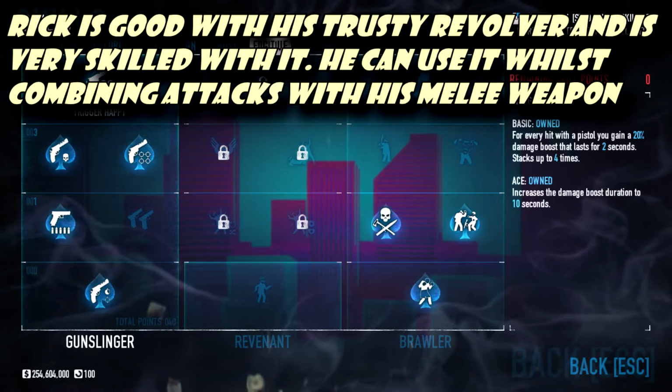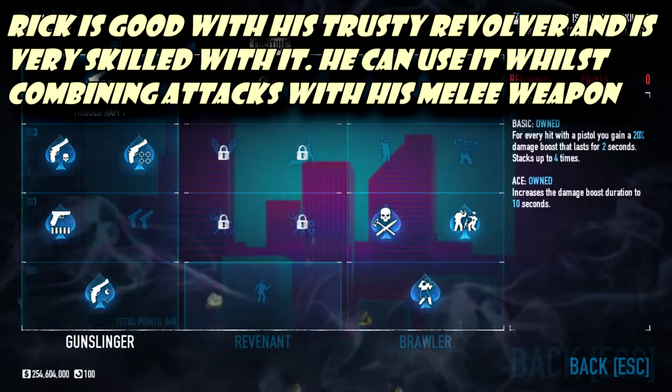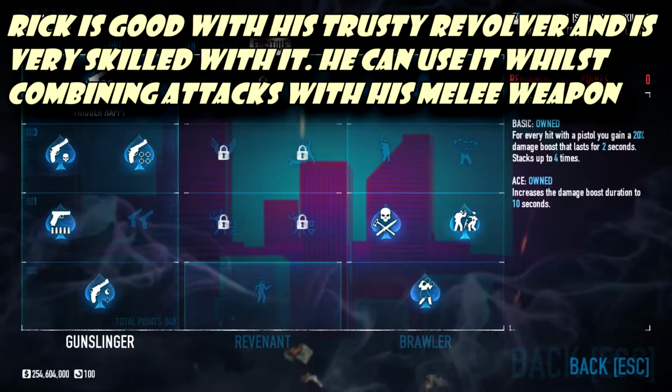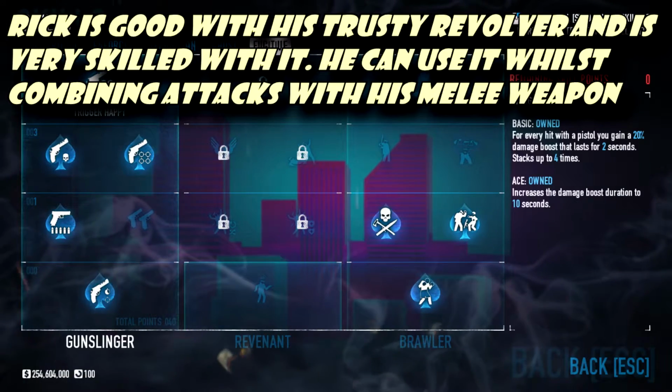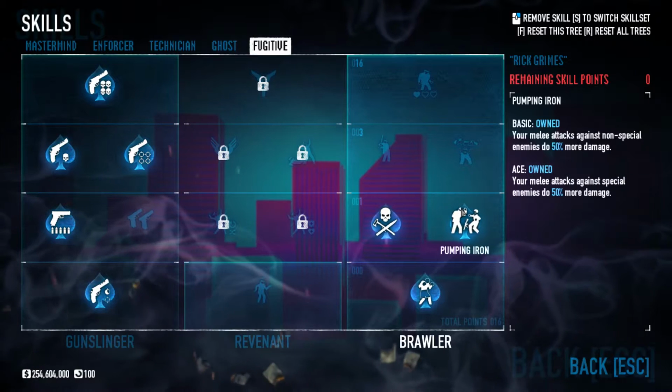And the revolver in this build is really, really vital, most certainly, because that's the weapon he uses the most in the show, besides his melee weapon, which I will get to right about now. So in Brawler, I have Martial Arts, Bloodthirst, and Pumping Iron.